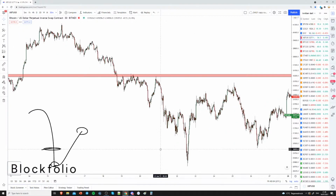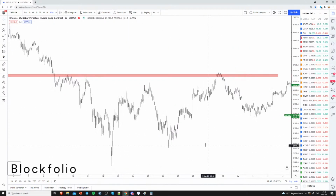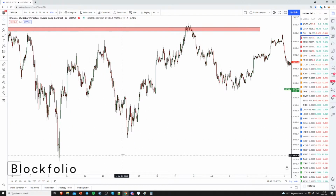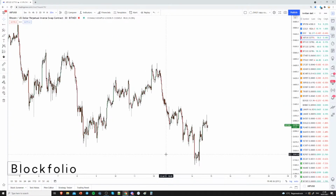But yeah, you just have to figure out who has who by the balls, who's under stress, who's going to capitulate and how much can be capitulated, and judge from there, right? In this case, there wasn't really news like, okay, Bitcoin is banned by the US or something, because if that happened and you get a nuke, sometimes you don't want to be buying the supports, right? But if you see there's no real reason other than leverage in the system, you can buy at support more often than not.